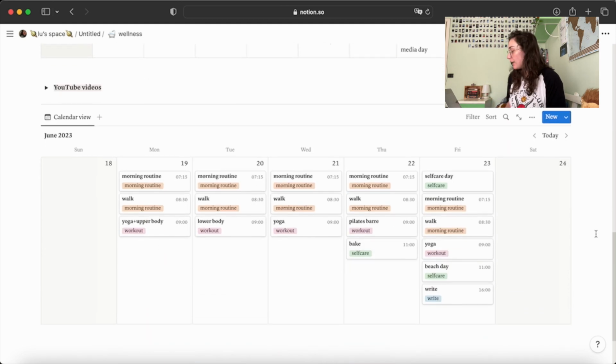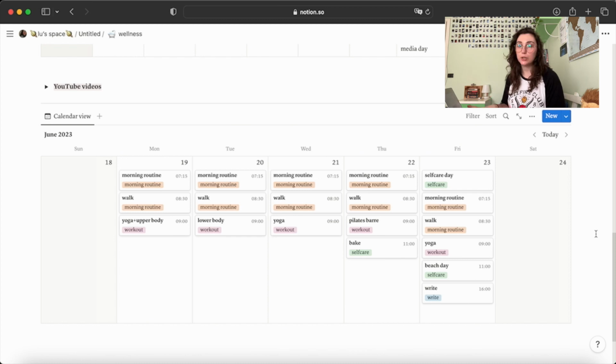And then I put in a calendar review. I basically kind of time blocked the main things. But yeah, that's it for planning.